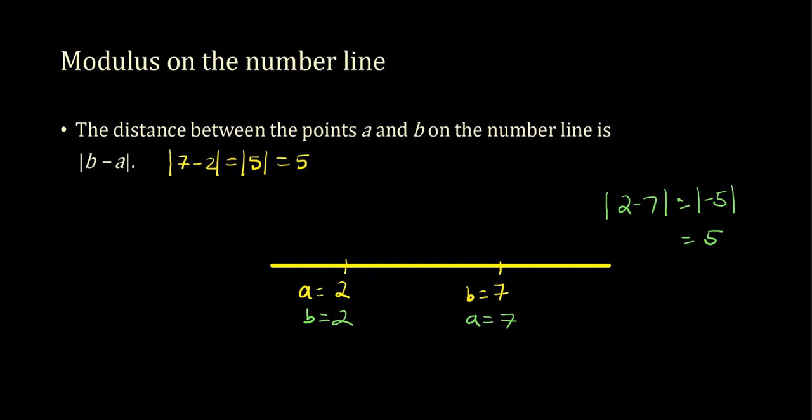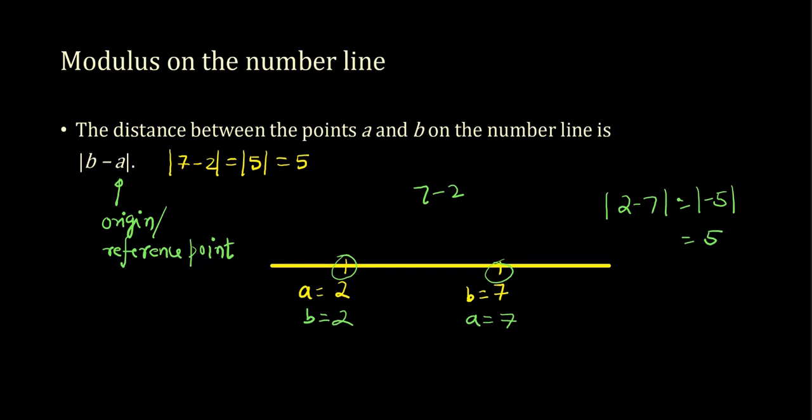As a convenience, we take this point A as your origin or reference point. Reference point or origin means from where you are measuring the distances. So if I take A as 2 and B as 7, I'm measuring the distance of 7 from 2, so I'm writing 7 minus 2. The distance is obviously 5. But this is one part of the story.